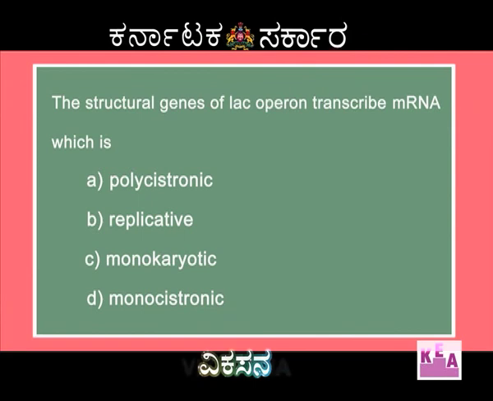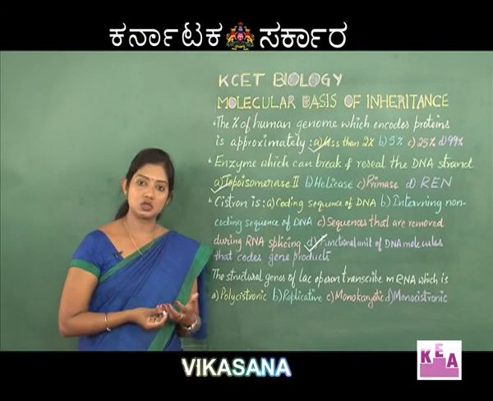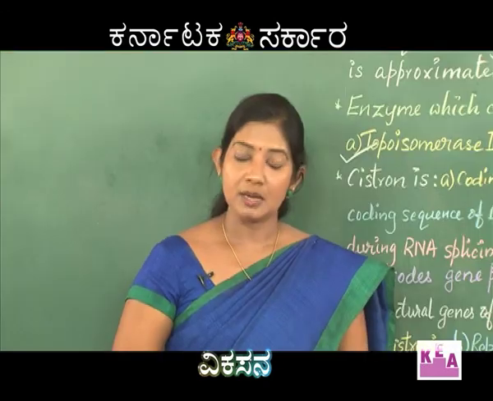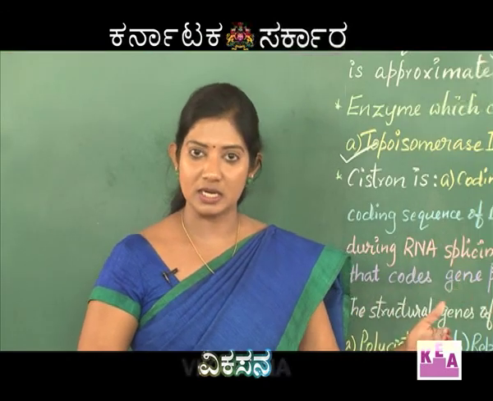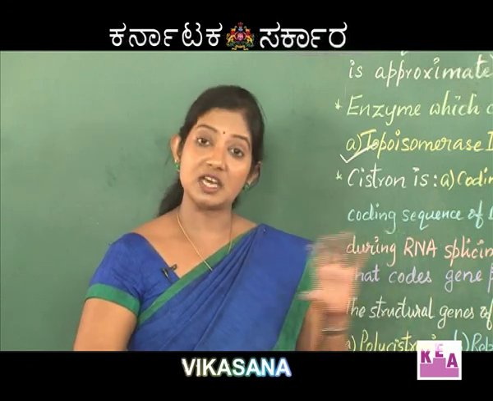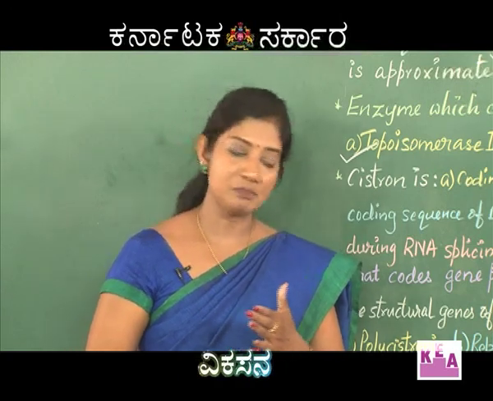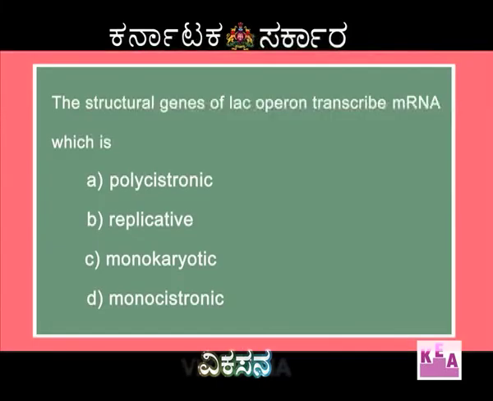That's why we say monocistronic. Mono stands for single, so one cistron is transcribed at a time. Whereas the first option, polycistronic, means more than one or many cistrons are transcribed at a time. In case of prokaryotes, because there are no introns in between, all the sequences present are coding for proteins. Transcription starts from one end and completes till the end, as a result of which you can see a polycistronic structure in prokaryotes.